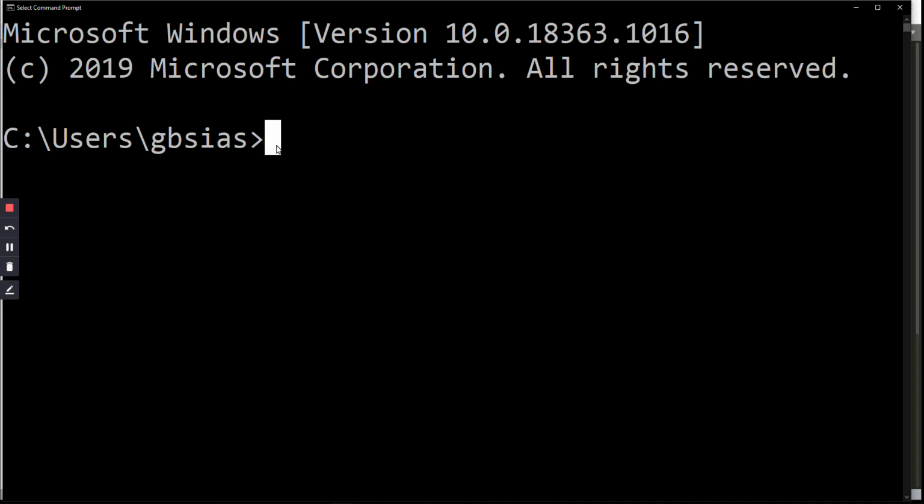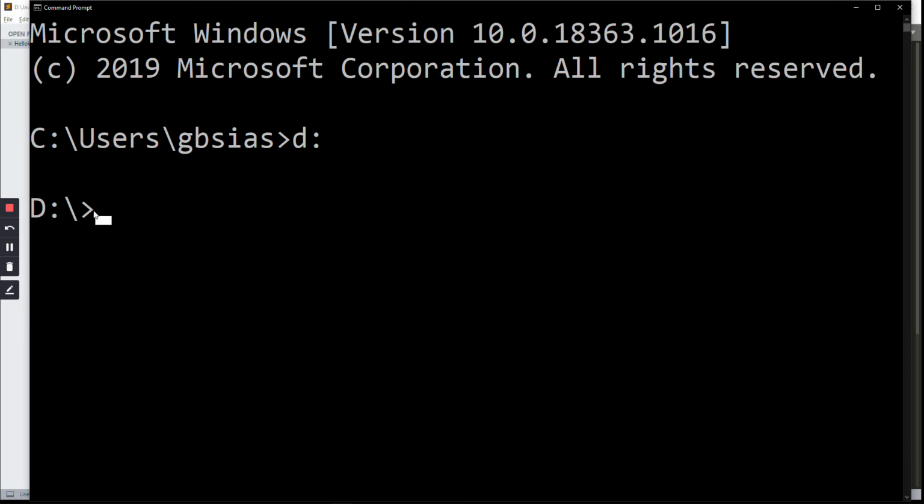Since I saved it on a different drive, when you go to a specific drive, you type the drive letter, then a colon, then press enter. Okay, so now I'm on drive D. To go to my folder, the Java demonstration, I will type the command cd. cd means change directory.